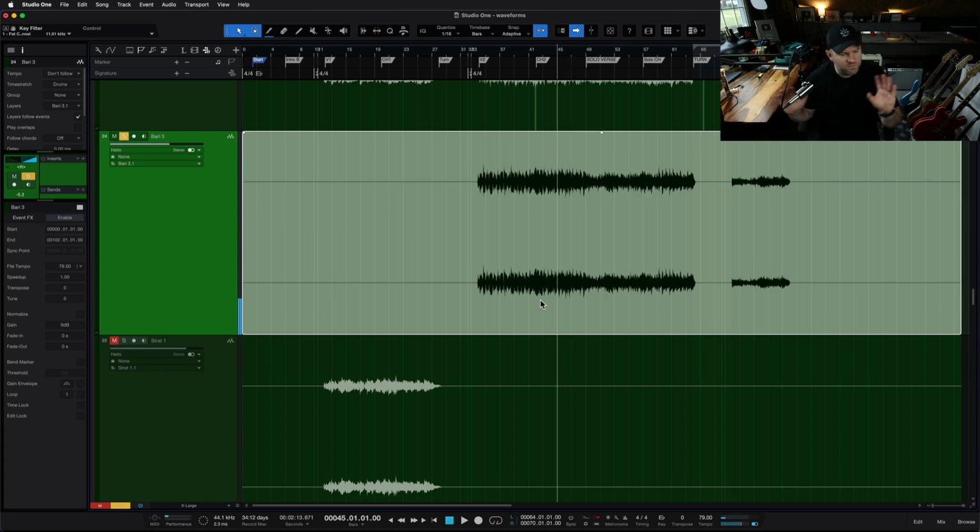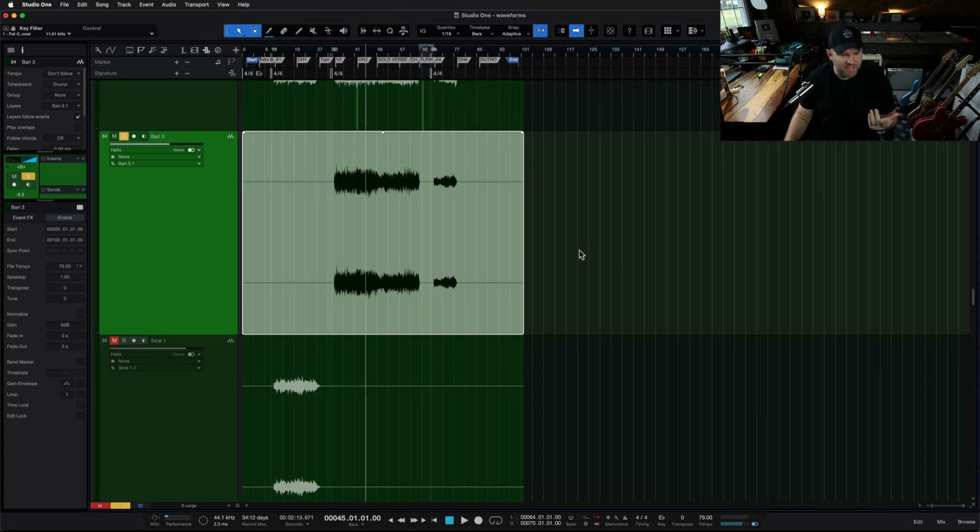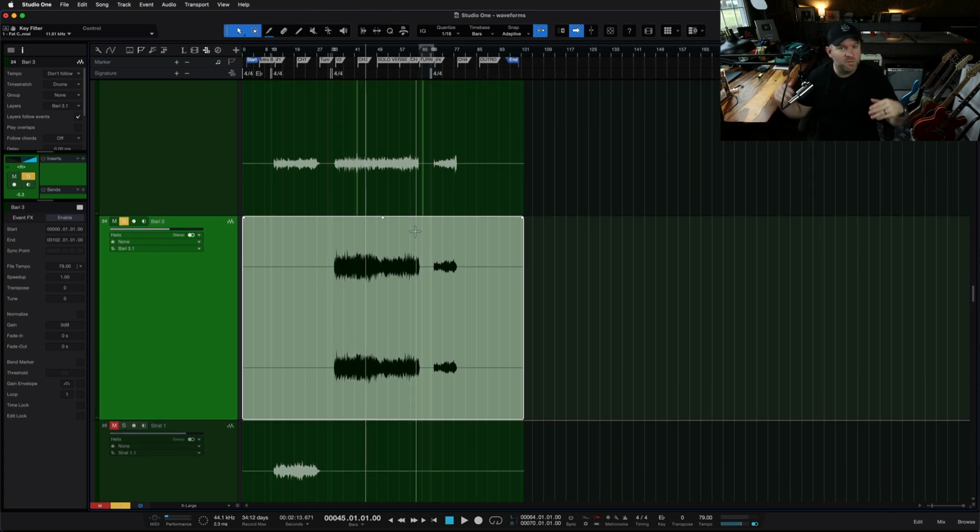So what is normalizing, real quickly? It's just measuring the audio and saying this audio peaks at minus 10, and then it just turns it up to where that peak is right at clipping, right at zero or just below. That's called normalization. The problem is there are people who love to normalize everything so they can have it as loud as possible. If you normalize everything, then you're going to have to turn it down later because a handful of normalized tracks mixed together on your mix bus will clip.